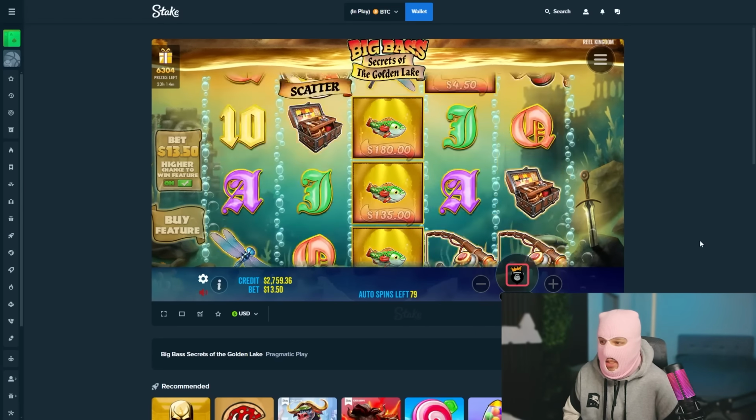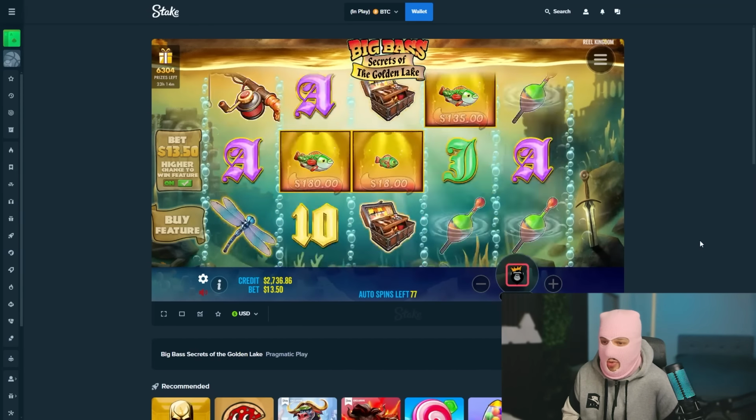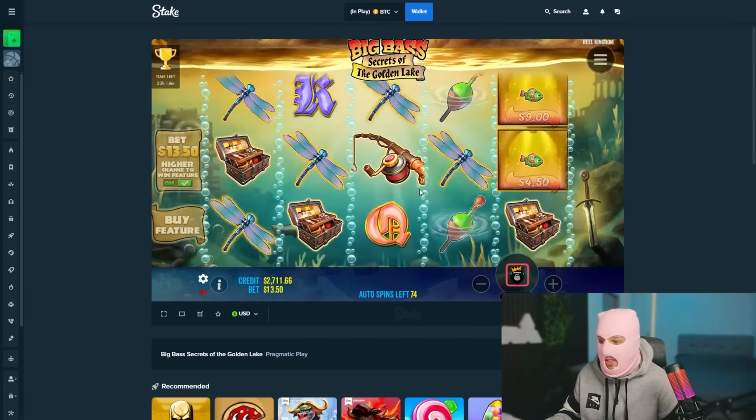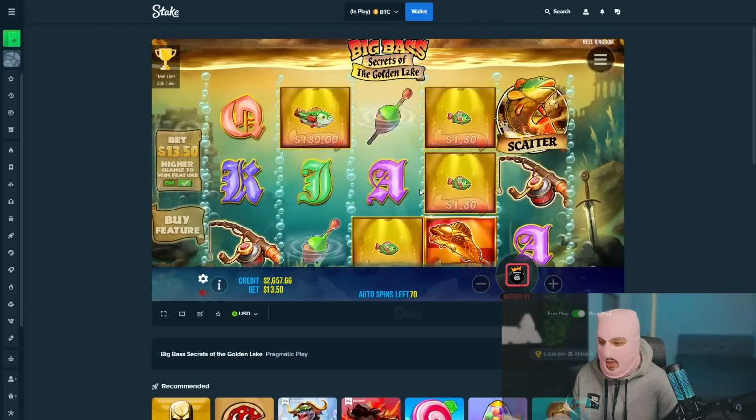Okay, let's see, hoping for the quick one, bro. We need a quick bonus at start and a lot of money. We need over $10,000 in this session. Over $10,000, bro, come on.